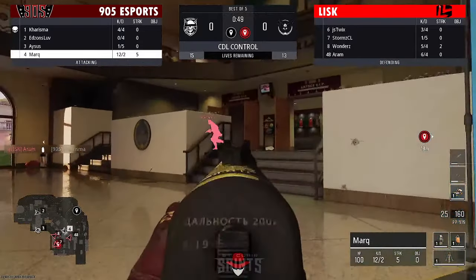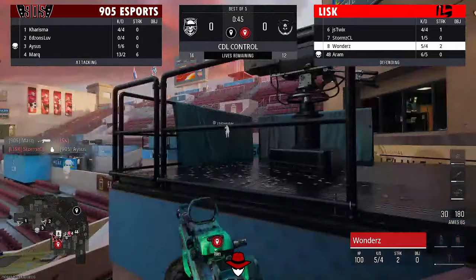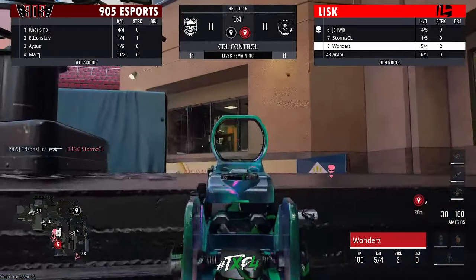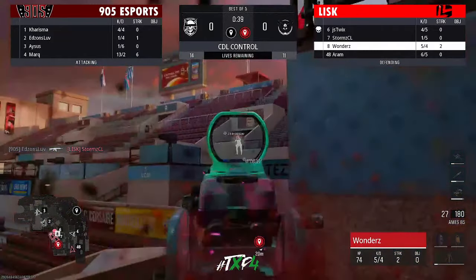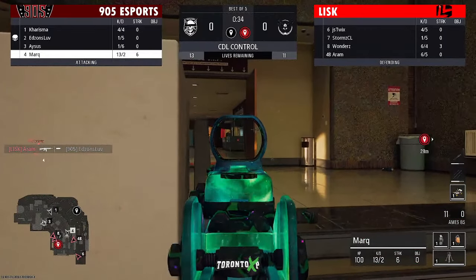And you could take a look at the lives, though, 15 to 13. I mean, it's really close. If 905 can just outfrag Lisk here, it would be a huge start to the map for them if they can get a quick, easy round just based off kills. But I don't think that's going to be the case here. Lisk doing a great job defensively of holding on for dear life.